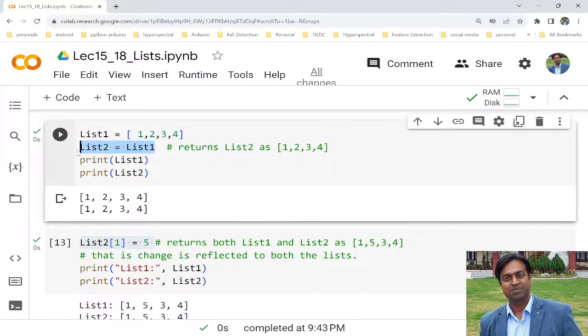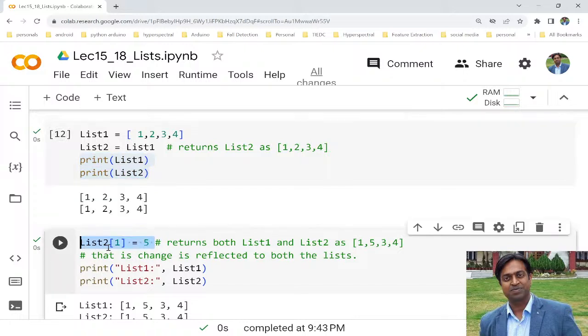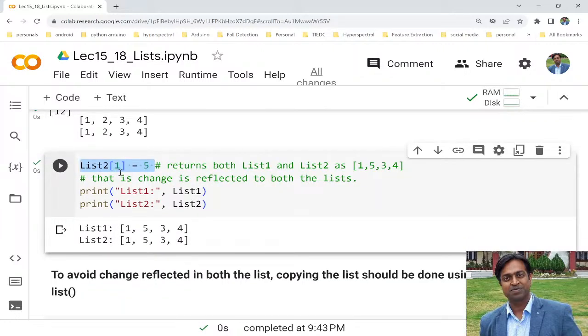Okay, so now that same memory will be referred by two names, list 1 and list 2. So we can use any of them. Over here, both are displaying the same value because both are referring to the same memory, right? But when I change the value, because both are referring to the same memory, I change the value in the memory, right?